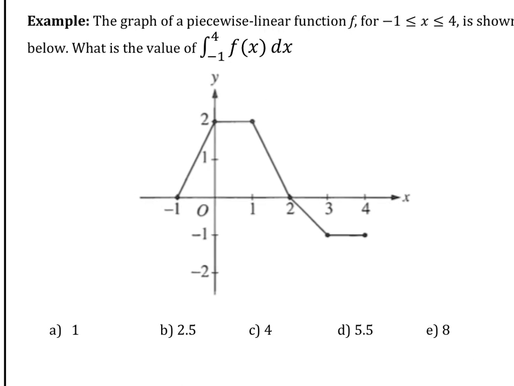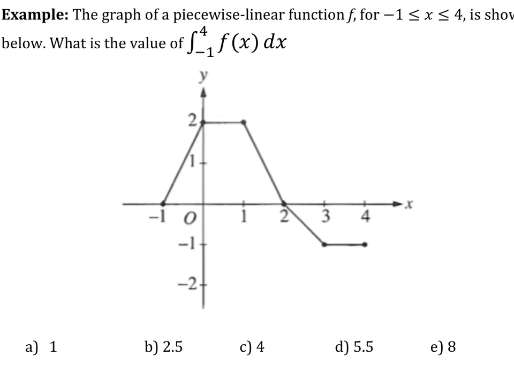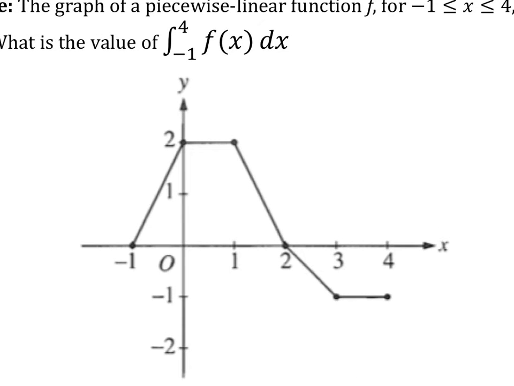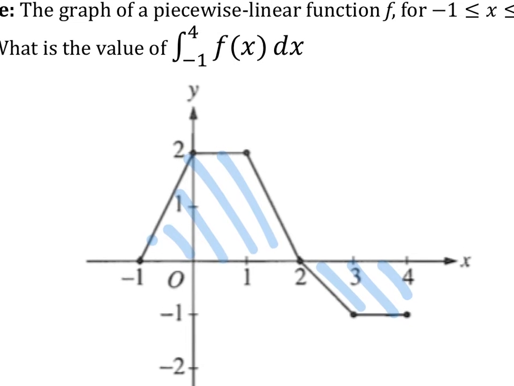This one. So this is the integral from -1 to 4 of this graph. -1 to 4. That is this area plus this area. Notice the negative area. Negative area is going to subtract out. Okay, so the question is, what is the total area under this curve? So find the trapezoid and then find the trapezoid and then subtract. Or mentally just kind of start adding and subtracting areas.